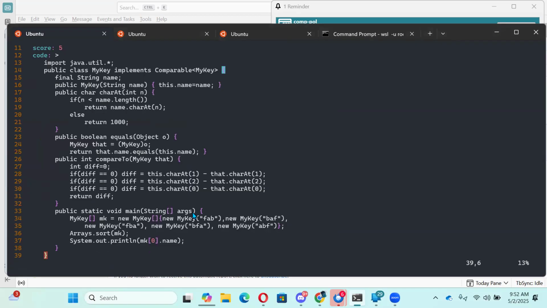Okay, so what this code is doing is it creates a class called myKey that implements Comparable<myKey>. It's going to have its own charAt method, which is going to extract a character from a string, and it's going to do that correctly in case of boundaries, so you don't have to worry about that. But now let's look at the compareTo method, which is the thing that comes from this interface. I've structured this the way I always like to structure it, right? I put int diff equals 0 at the top, and then I have if diff equals 0, diff whatever. The point is, this will pick the first criteria that you want to sort by first, and only if that's 0 will the next one apply, and only if the first two are 0 will the third one apply. And then finally, you return the comparison result.